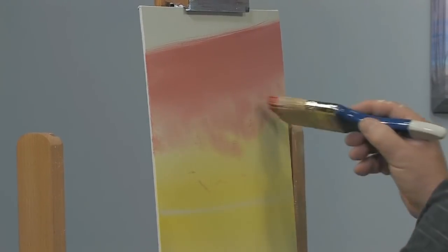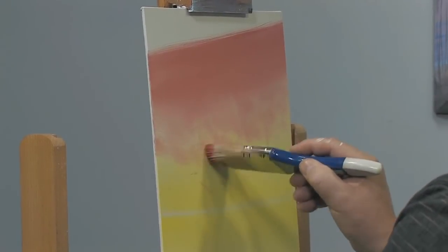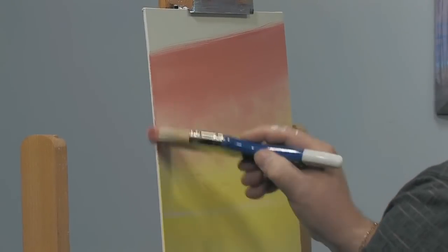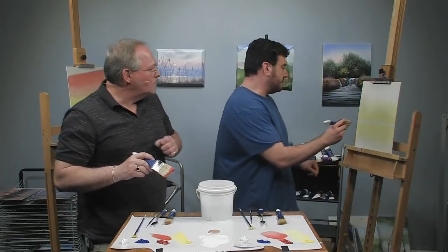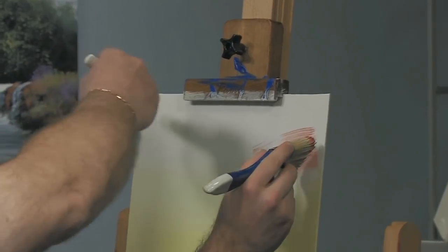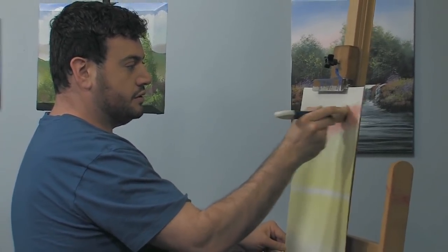The canvas is still very wet because of that base coat — that's exactly why we put it on, to allow blendability and achieve soft edges. I'm using a very light touch with just the corner of that brush. Coming in from this side down — you could go the other side, it doesn't matter — I just don't want to go straight across. Straight is boring.